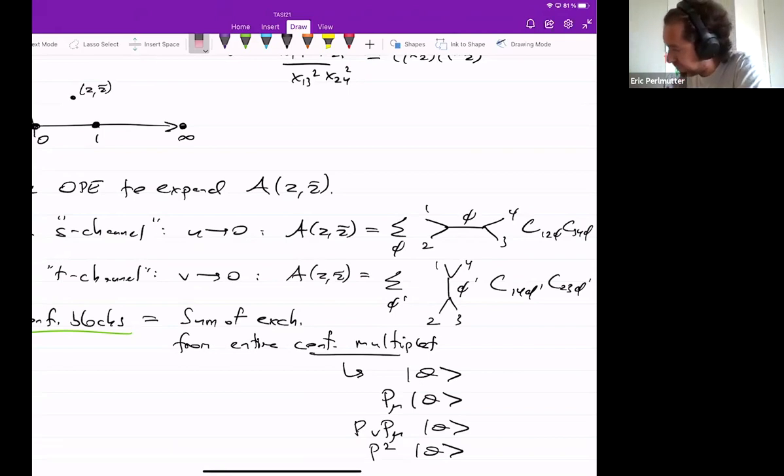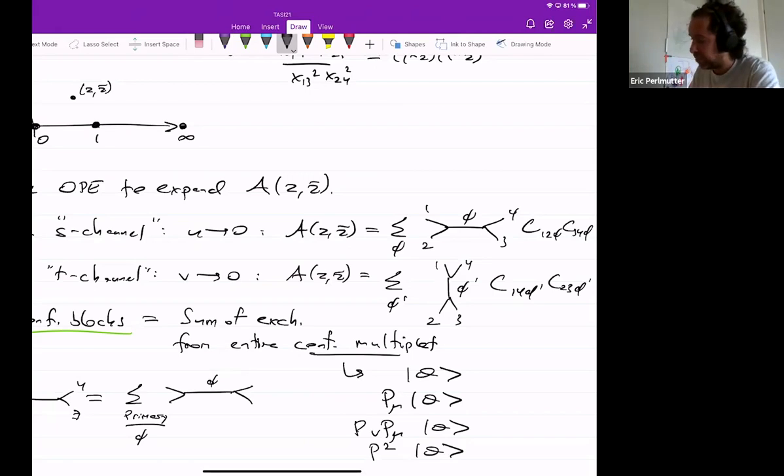So we write our 4-point function in this channel, the S channel. We can now restrict to primary phi, and then we have these phi exchanges, and here and elsewhere I'm going to start sometimes suppressing the actual OPE coefficients, although they're always sitting at these vertices. Okay, hope that's not confusing. It is customary. And so now this thing here is the conformal block. So it represents the exchange of phi, but also these derivatives of phi.